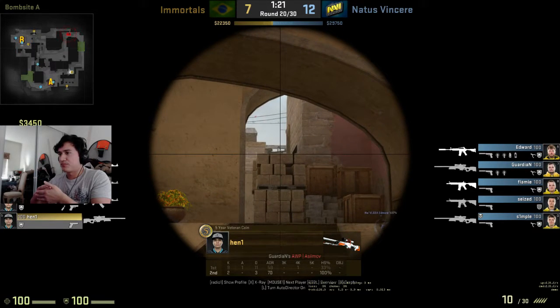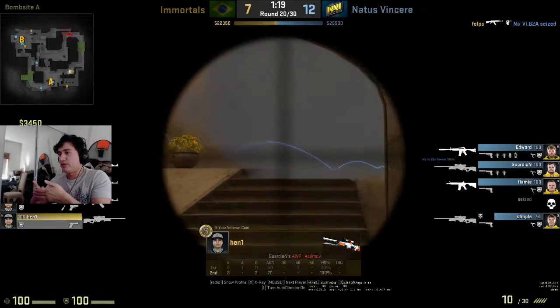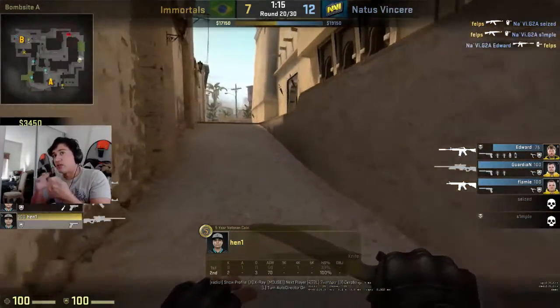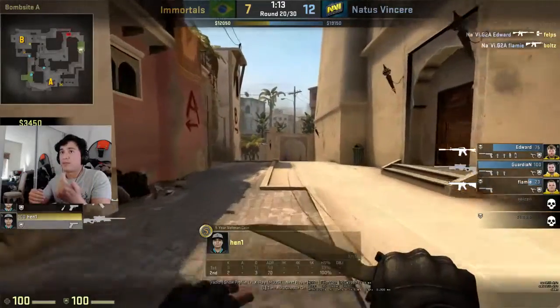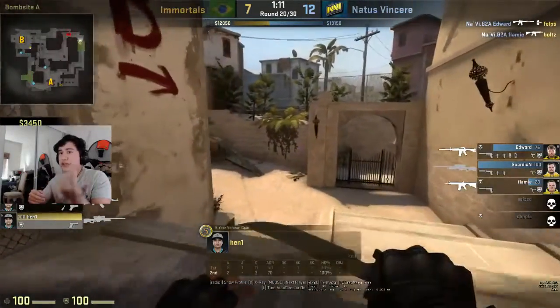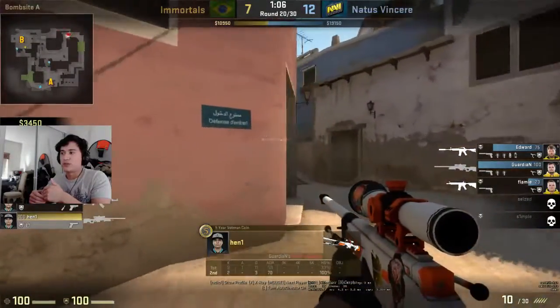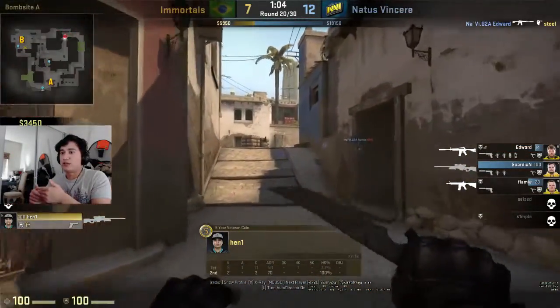But he's been holding this angle for a while. He's waiting for a smoke to come out. Phelps gets some picks at B, and let's watch what he does. So he has to get the bomb, and he has to move to B. He basically just knifes out, runs to the bomb, and of course he should pick it up. And Phelps dies, so now he's in a 1v3.